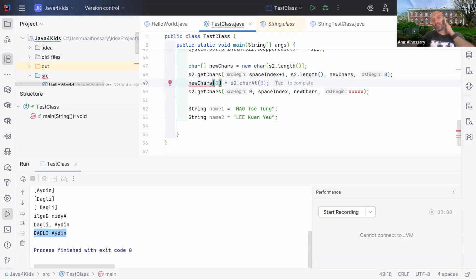Let's put a space. Okay. Now, what will be the new index? The new location of the space?